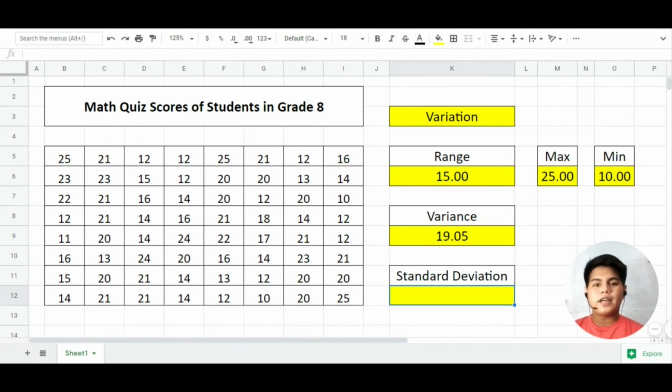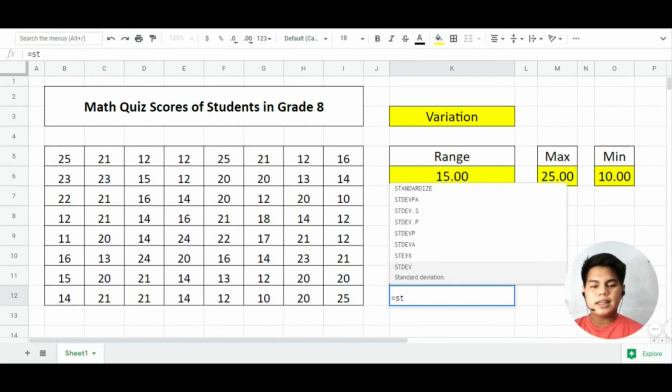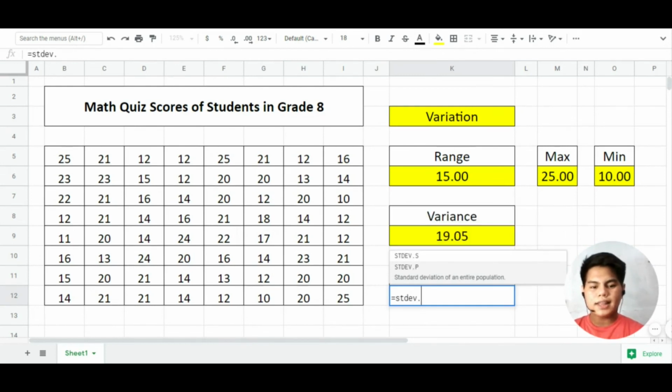Lastly is the standard deviation. For us to find the standard deviation of this given data, just input the equal sign and then write the word STDEV.P. Again, STDEV.P.